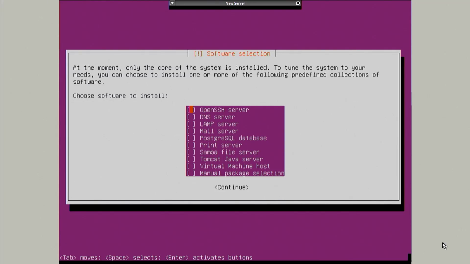In fact, one of the reasons why I love Ubuntu is during the setup, you get the choice of, hey, what do you want this server to be? And I've got that choice right here. Oh, cool. Do you want it to be an OpenSSH server? Yeah. So we just check the box and boom, I didn't have to set up anything. Now it's an OpenSSH server. Do I want it to be a DNS server? Nah. You can do multiple? Yeah. That's LAMP. Cool. Oh yeah, I want me some LAMP.